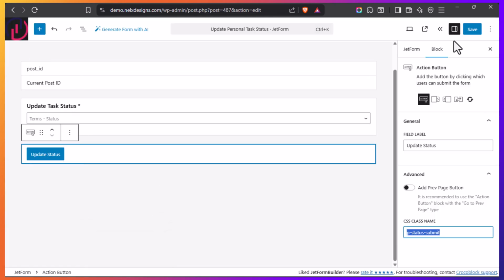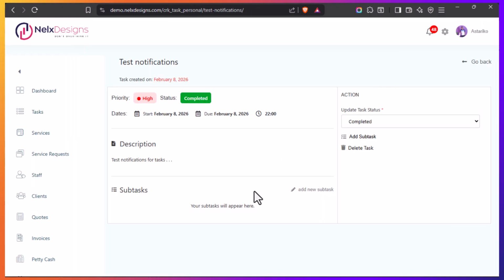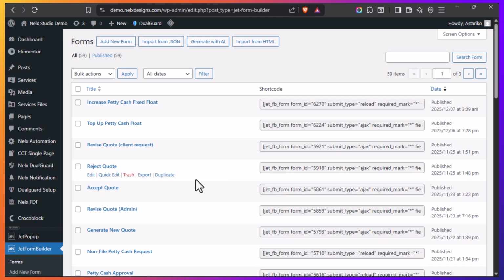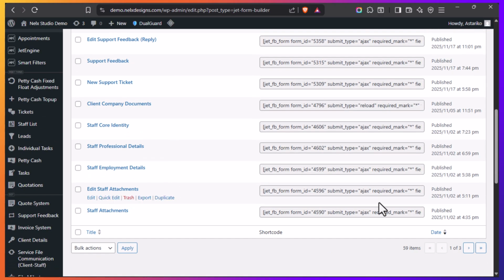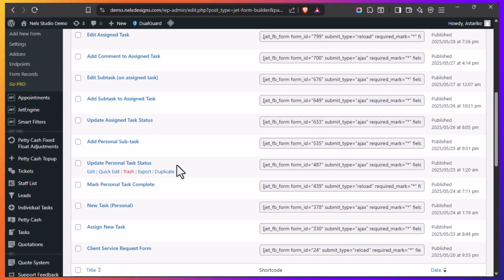Let me see, here are the forms. I will just save these like that. Then go and look for this form. It should be subtask for personal task. That's the form. So let me see. Okay, I'll have to go to the last page here and look for that add personal subtask. Yeah, that's the form.